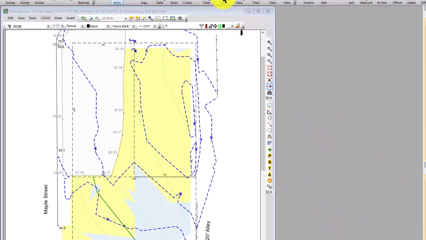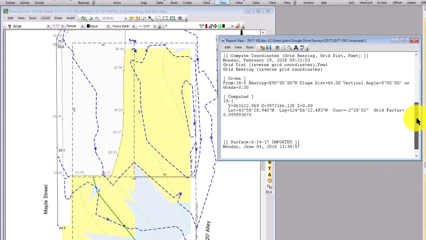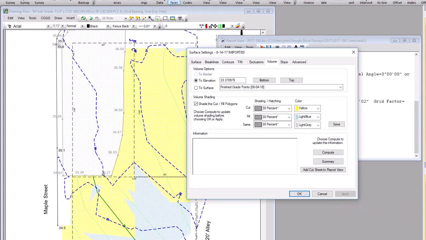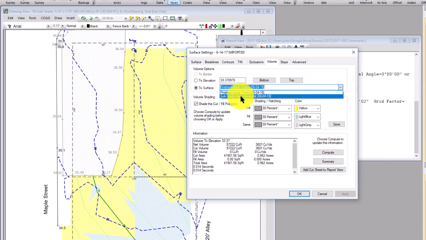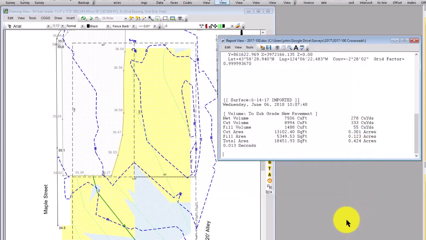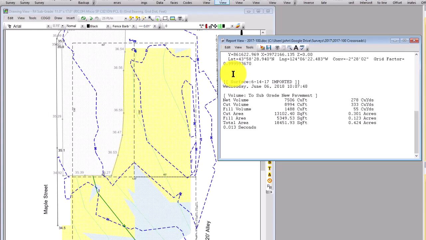Now, the other thing I'm going to do real quick is that I've got a report view that Traverse PC is keeping for me, and I use this kind of for chicken tracks. Okay, so I'm going to go back into that surface just by double-clicking it, and I already computed this. Oh, I got to go to the surface, subgrade, compute. There's my yardage. I'm going to add a summary. Okay, so the summary now takes that same information and puts it in a report view. So now I've got all my volumes and areas and everything listed here. And I know that I've got about 27 dump trucks of sand left over when we're done.